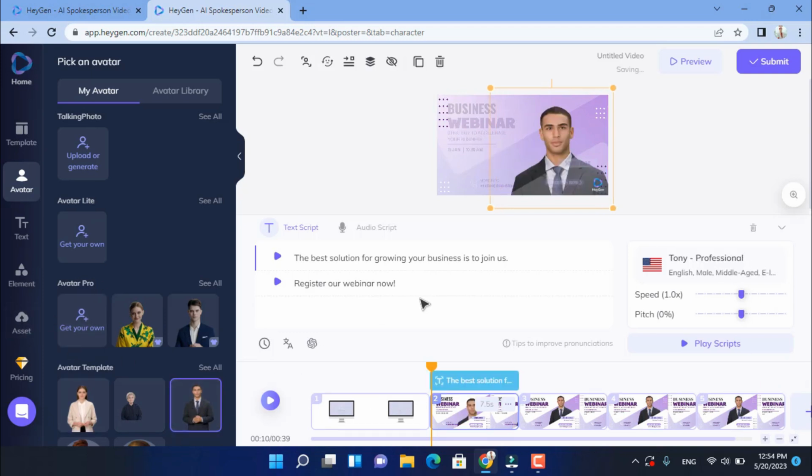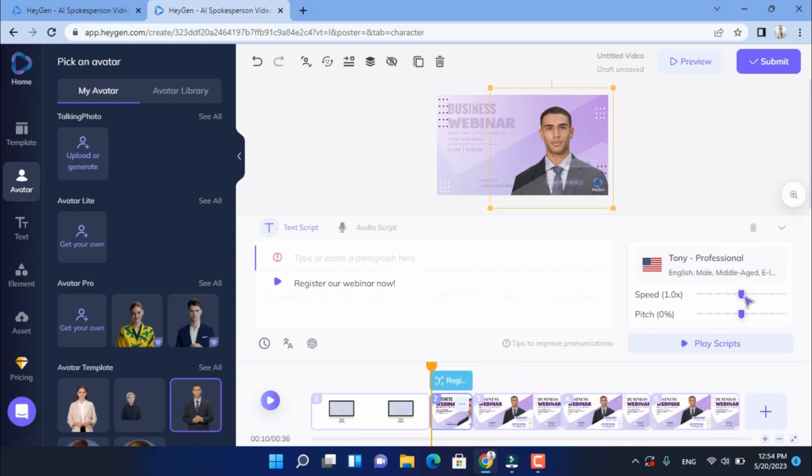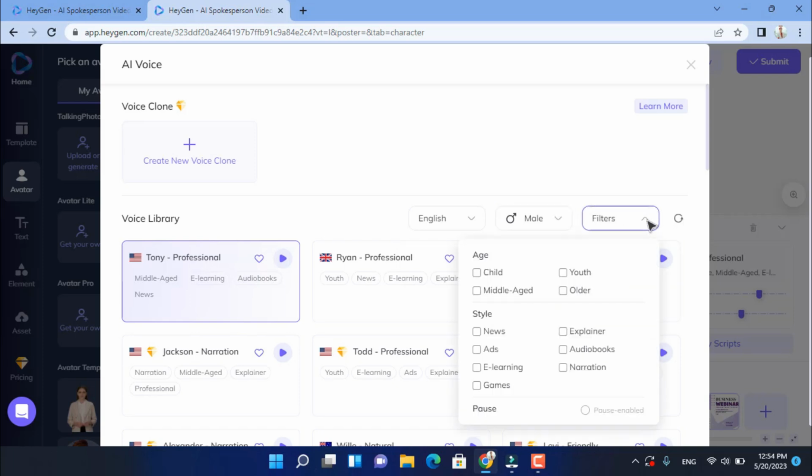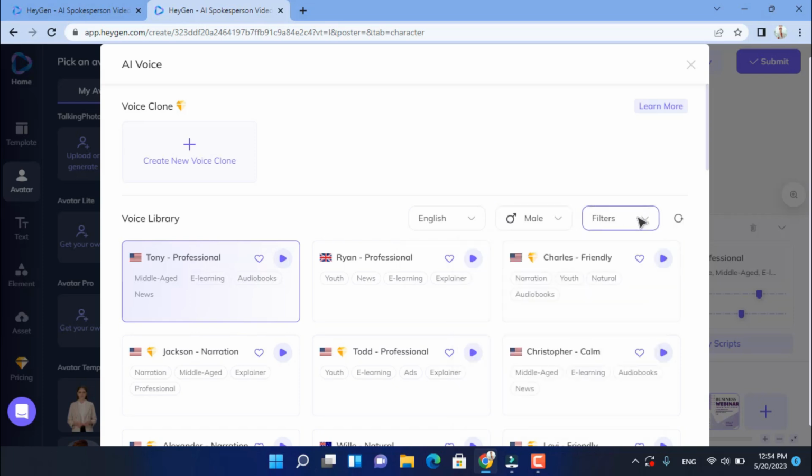And now in here you should put your own script, whatever you like, you can type there. From this part, you can make your speech a little bit faster or slower, and adjust the pitch of your voice. Heijin will also let you use your own language, like English, Spanish, Turkish, Chinese, Portuguese. Also the voice of the speaker, male or female or both maybe. The filter, young people, children or anything. Choose your own one. And this is it.